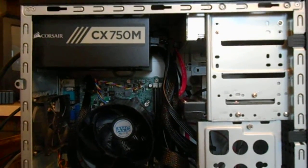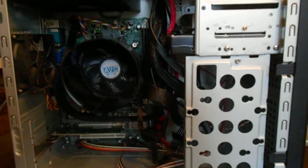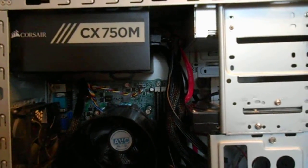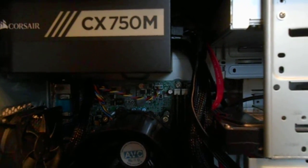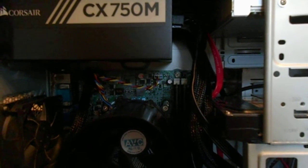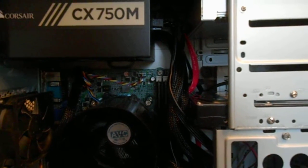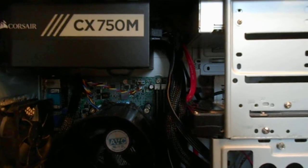Alrighty then. I'm going to go ahead and power this up. What's been happening is, actually, I purchased this power supply unit, and the first time I turned it on, it was very quiet, just worked wonderfully. The second day, on the cold start, it made a lot of noise, just like our previous power supply unit had done.